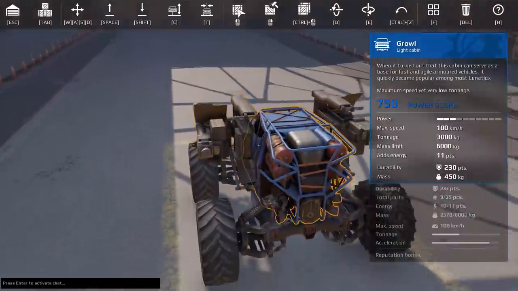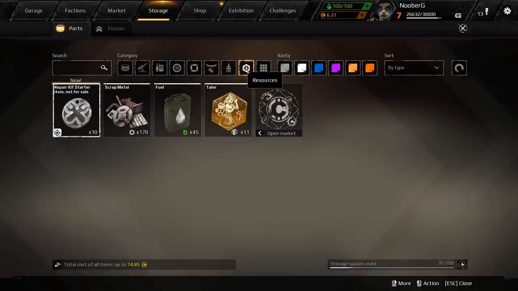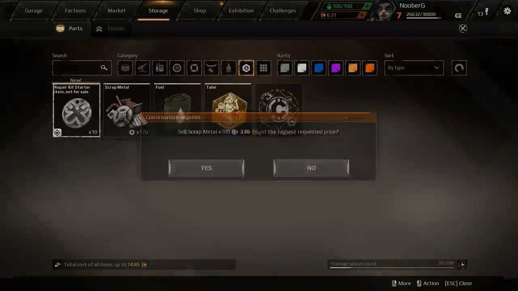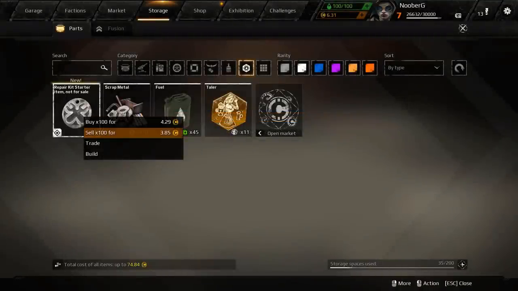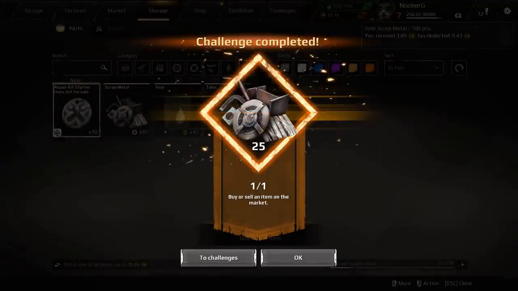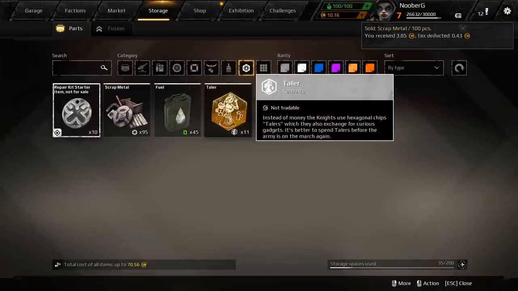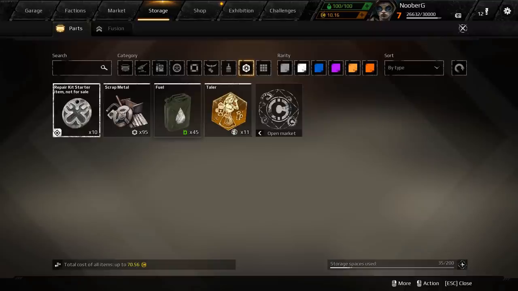Be great to have an engine. Do we have enough parts to get an engine? I don't think we do. You know what? We're just going to sell this right off the bat. We're just going to sell it just because I'm in a hurry. Offer no longer valid. Yep. Sell it. Sell it. We need to get a little bit more. I can't sell those. We can't sell those. And I need more of that to sell. Because, all right, let's see.